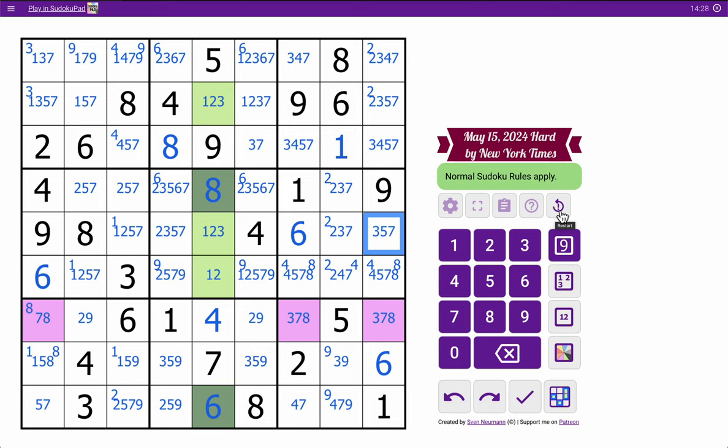At least nothing immediately. I wish I could eliminate this as a 4, and then we'd have a 4-8 pair force in box 6. We don't have that yet. But this can't be 3 by given. This can't be 3 by triple logic. Therefore, 3 must be on the left and right center cells of box 8. Therefore, this cell isn't 3, that's a 9.